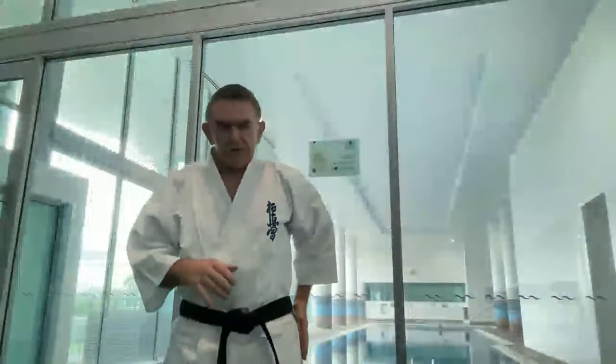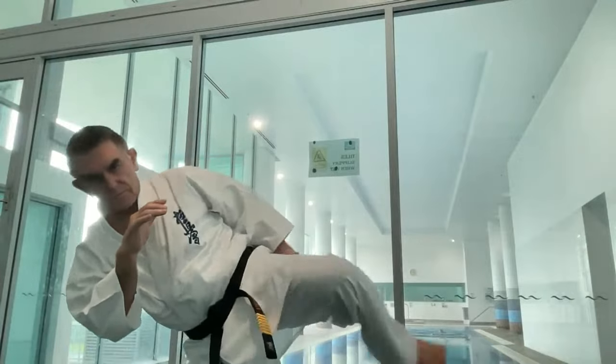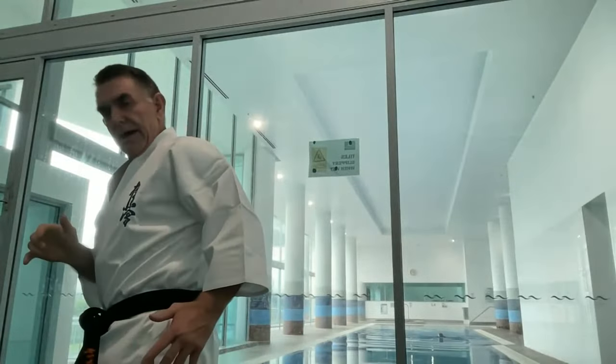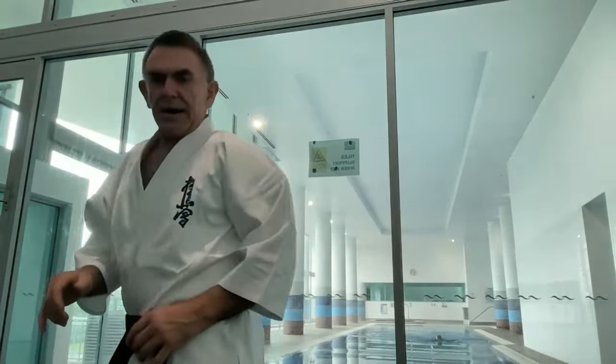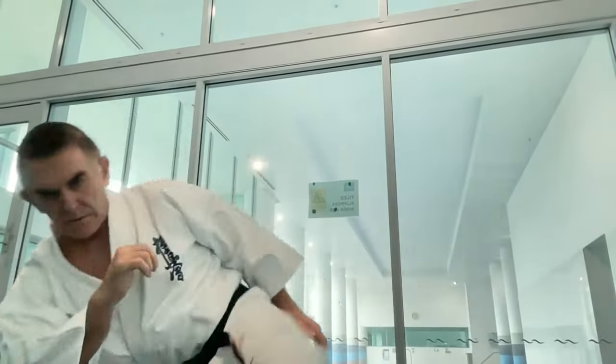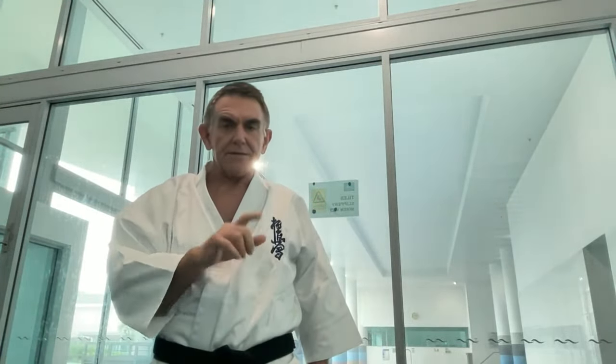But you need to do the basics correctly. As a simple illustration: when you do the side kick, you're kicking in a certain angle. When I do the back kick, I kick at another angle. But often what you see is they'll do the side kick, and to do a back kick, they'll turn and do a side kick to the back. There's nothing wrong with that if it works — just remember, it's not a back kick.